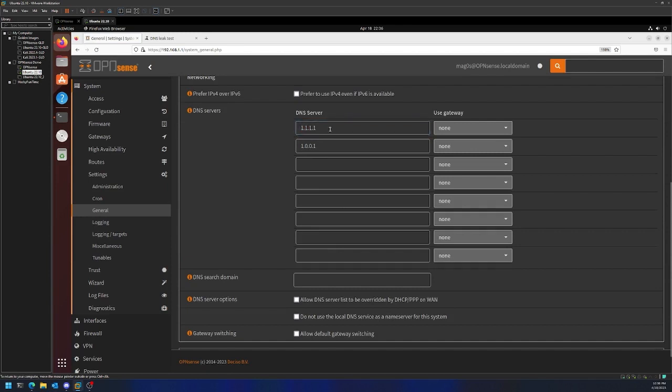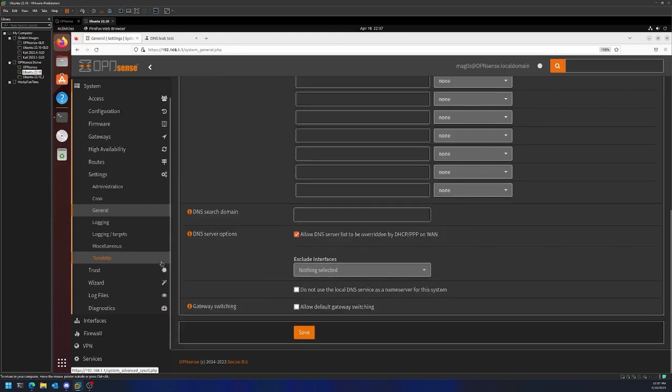If your VPN provider has a specific DNS address, I think off memory Proton VPN's is 10.8.0.1, you can define it there specifically. Alternatively, if you leave it blank and allow it to be overridden, it should, depending on your provider, if they provide a DNS service themselves, pick up that DNS and use it. So you wouldn't have outbound DNS leaks.